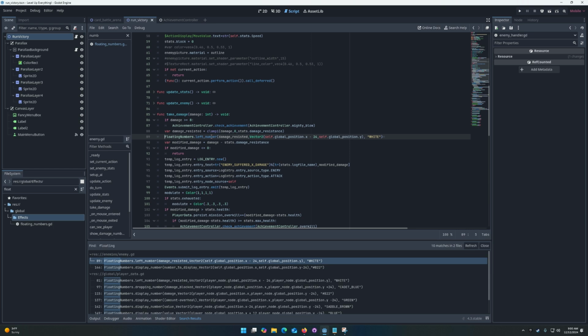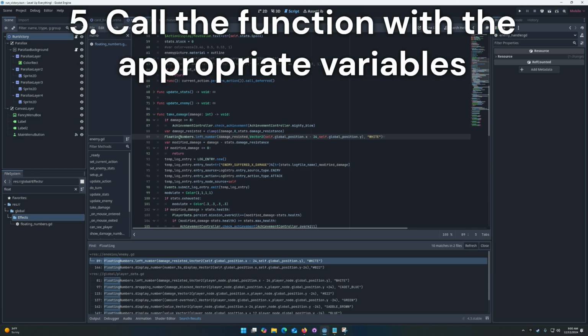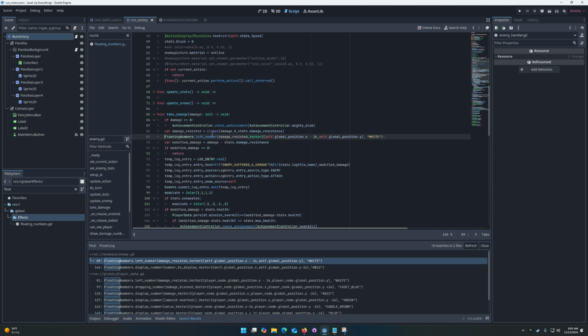This is showing that left number because I'm calling floating numbers.left number, which is that second function down in the floating number script. And I'm saying the damage resisted, I'm going to give the position as a Vector2, self.globalPosition.x, and I'm subtracting 24. So this is how the number showed up to the left of the character before it started moving left. Set the global position.y, and I want it to be the color white.